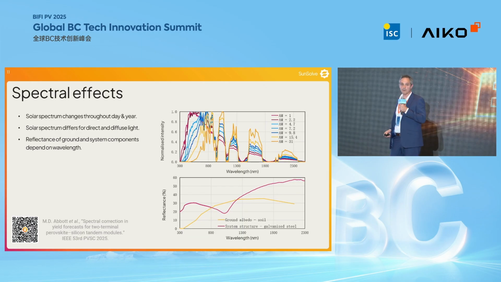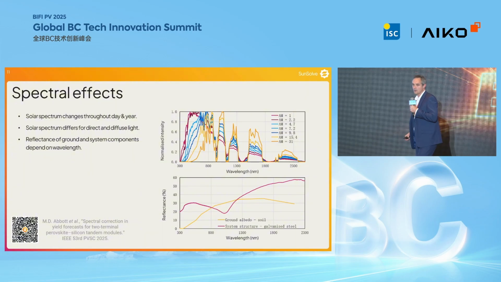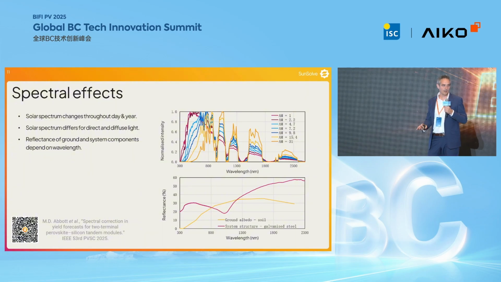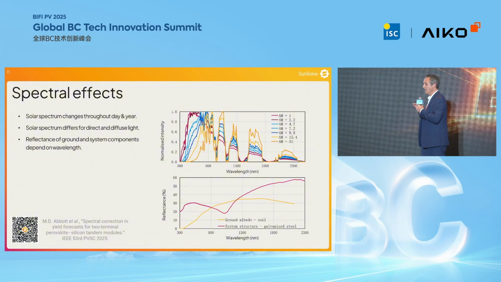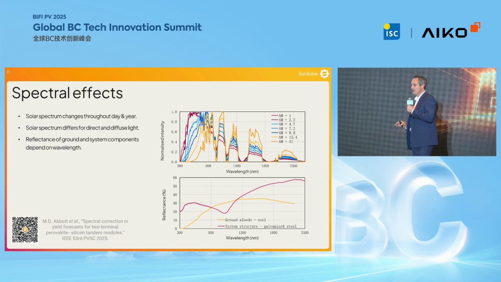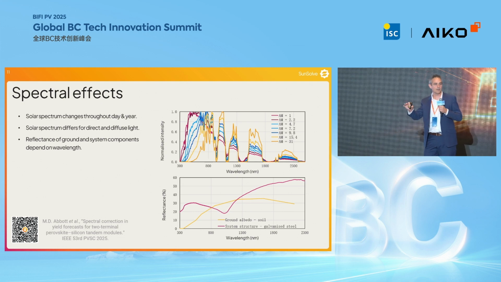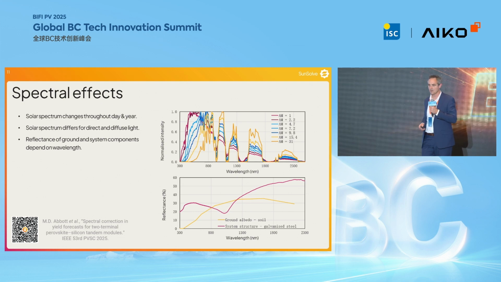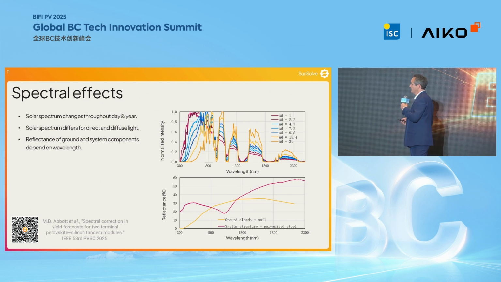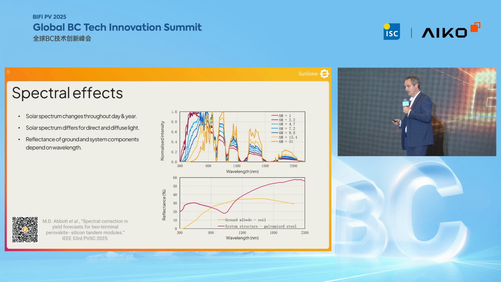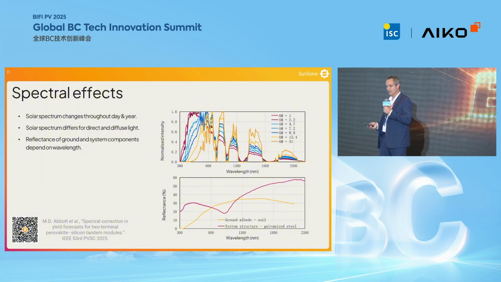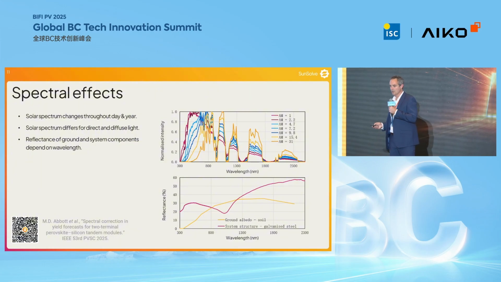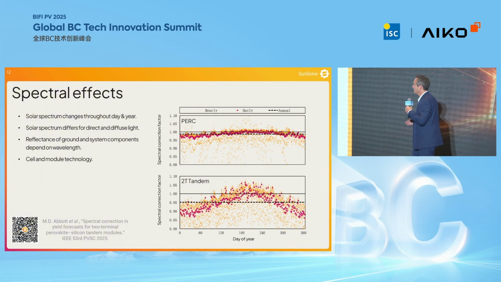And finally, spectral effects. SunSolve calculates the direct and diffuse spectrum of light at every moment that it solves. And this changes depending on the position of the sun in the sky and what atmospheric conditions we have. The ray tracing then continues to solve the wavelength dependence of the scene. So we have wavelength dependent albedo and the system structure. So all of that then interacts with the actual panel technology.